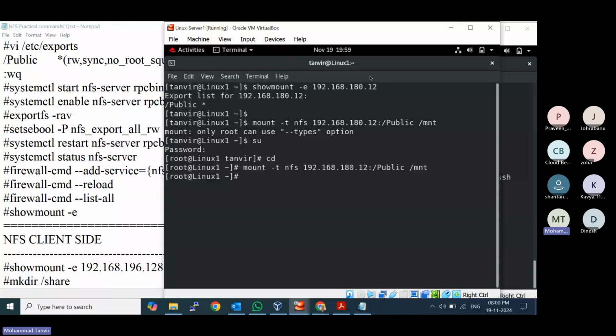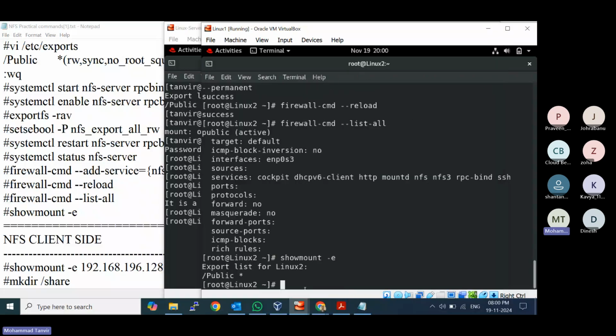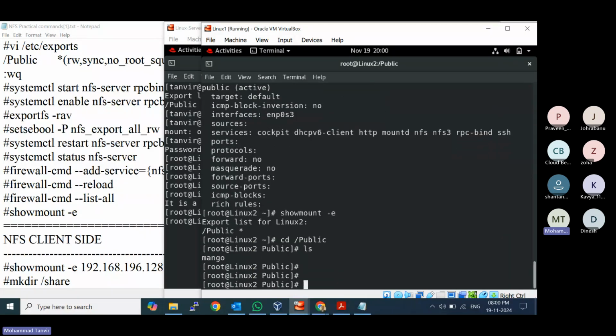So now it's mounted. If I go inside the mnt folder and copy or create anything, and then when I go on the main machine, go inside the public folder, put ls, you see the mango file is there.